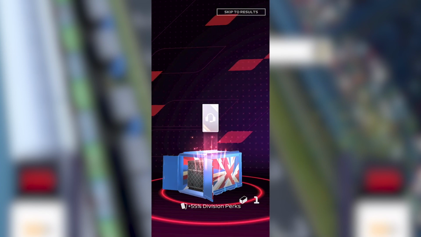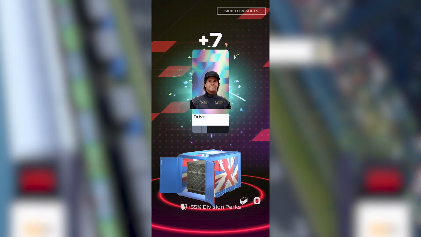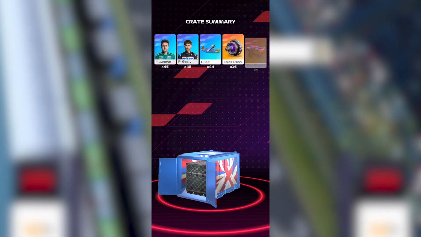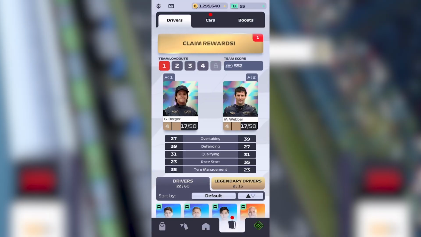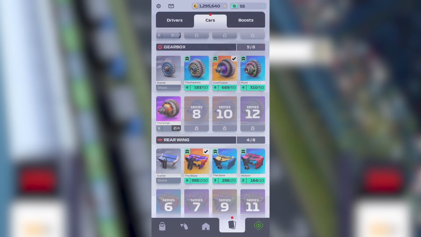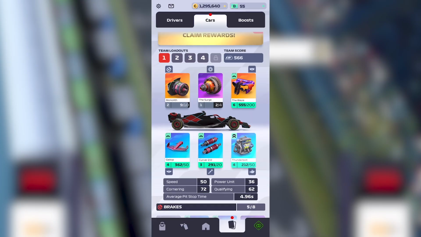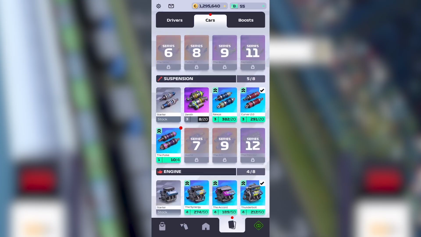We do get a Fiore boost, but I do say that we also get a nice Surge, which is another epic one, and we get 7 of Gerhard Berger. Unfortunately, no Kevin Magnussen there. We could probably use a bit of him to upgrade, get some more collection points. But yes, we do have a new gearbox, and it is much better than the one that we currently have. So we're going to put that on the car, of course.